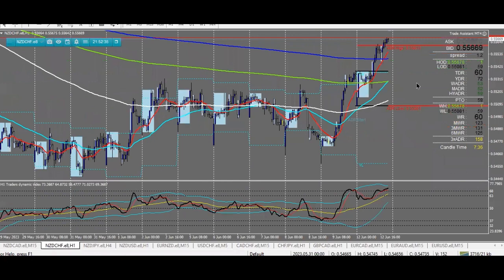Let's go to here. I have this little HUD, and I'm going to do a separate video for this of what you guys are going to get. But right down here, let's just skip to it. It's going to say 3x ADR. The 3x ADR is 3 times the average daily range of the specific pair you're on. So if you divide this number by 3, you'll get how many pips this one pair, NZD Chief, tends to move in a given day.